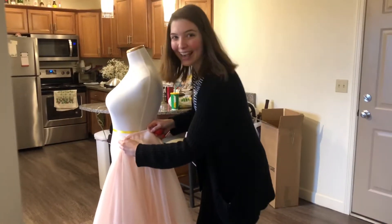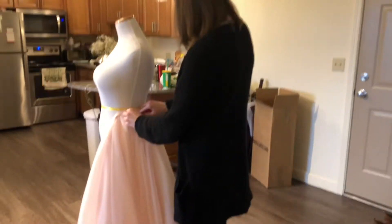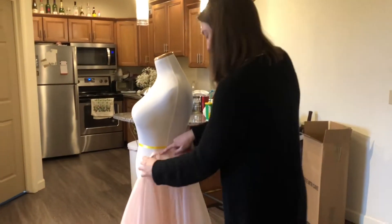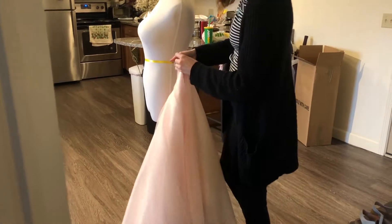This is Ani. Hi! We unintentionally matched — she's wearing black and white stripes and I'm wearing a red and white striped dress. Stripes on stripes on stripes! We are about to try this on and see how it fits. The skirt is on now and we are doing a little bit of hemming. She made sure there was extra length so we could adjust it. It fits perfectly — she did a fantastic job. She looks like one of the children in the Nutcracker hiding under the skirt. Look at how shiny this is, all the sparkles — it's so pretty.